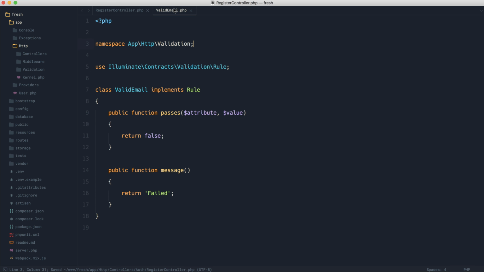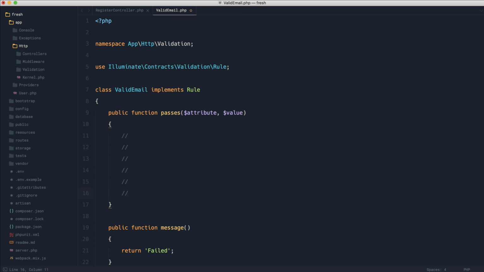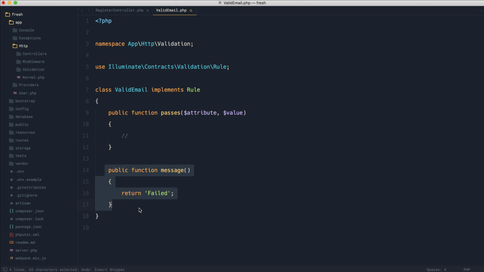Now this is as easy as just determining what you want to do with the value. So you can add pretty much anything in here that you want, extract out any more complex checks to different methods down here, protected methods, and pretty much do what you want. But what we're now going to do is look at using the Mailgun API service to validate this and switch over this message based on what we get.